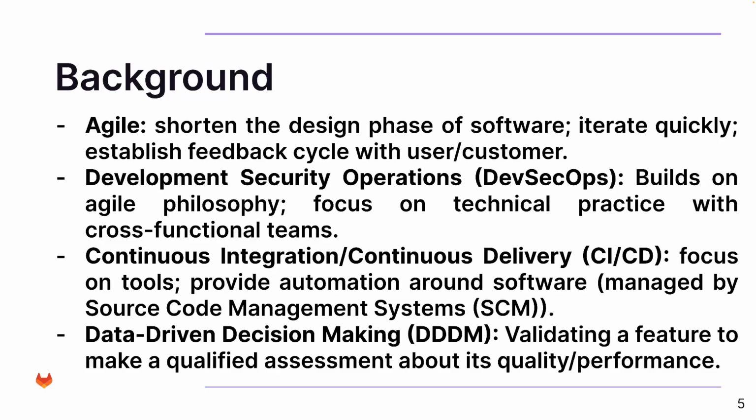Then we also have development, security, and operations, DevSecOps, which essentially builds on the Agile philosophy, but the focus is more on the technical practice within cross-functional teams. But this iteration aspect is also very important for DevSecOps: incorporate feedback quickly and iterate on it. And then we have continuous integration and continuous delivery, CI/CD, where the focus is more on the tooling. In a sense, it's the tooling that enables DevSecOps and provides automation around software, which is usually managed through source code management systems, where SCM is the acronym that we are using.